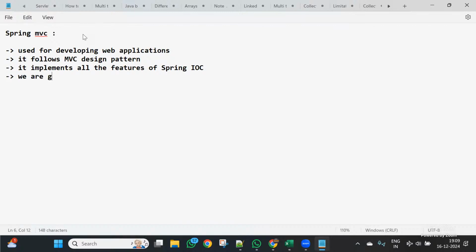Here the dispatcher servlet is responsible for receiving the incoming request and mapping it to the right resources like controller classes and model classes.